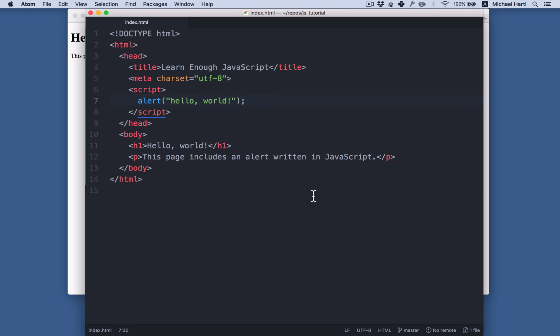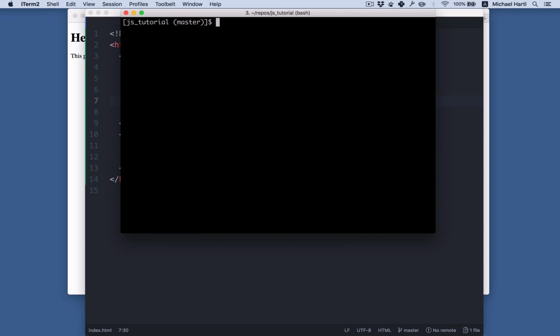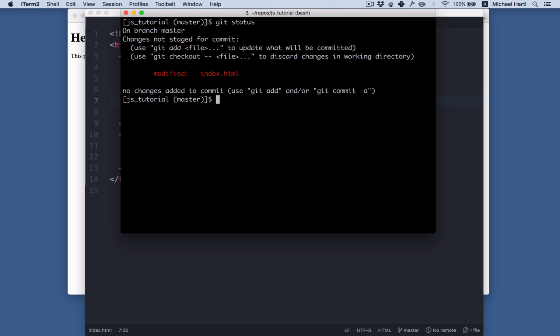Believe it or not, we're now ready to deploy this. If you followed Learn Enough Git to be dangerous, Learn Enough HTML to be dangerous, or Learn Enough CSS and Layout to be dangerous, you'll be familiar with GitHub Pages. So by putting this project under version control with Git, we've actually laid the foundation for deploying it to the live web. You can look at the status. You can see we've made some changes to index.html. Let's commit them with a message. Add a JavaScript hello world.